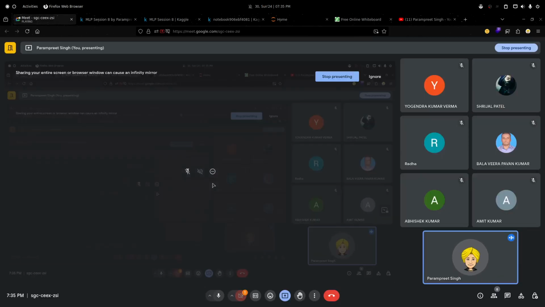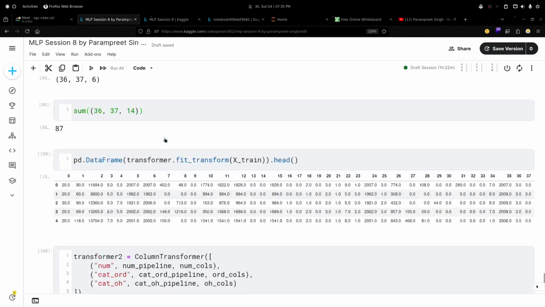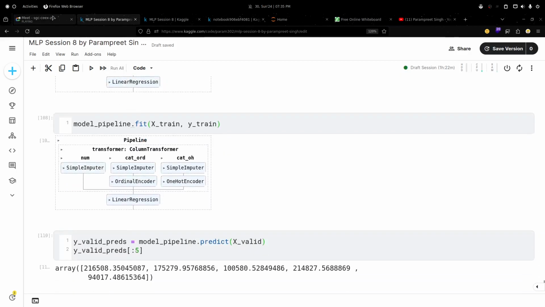If you have seen my earlier sessions, I was calling fit transform, and I made a mistake: I was calling fit transform on validation and test data too. By creating a pipeline, we get a surety that no such mistake will happen. So that's why we create pipelines.